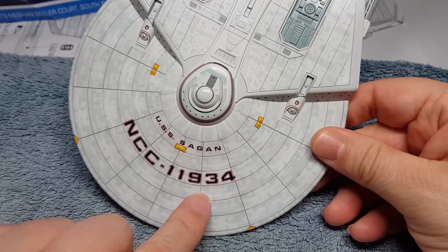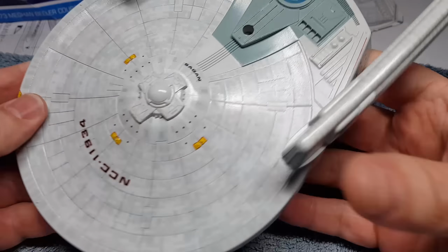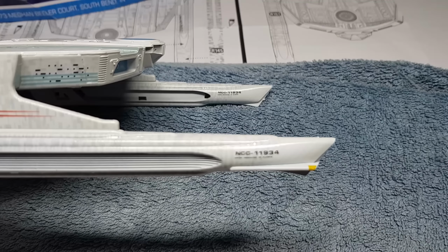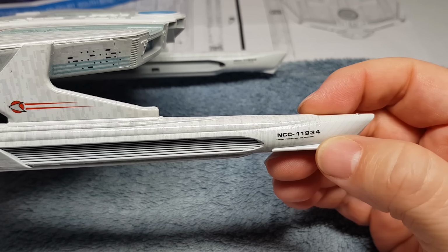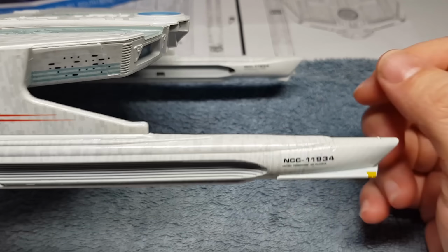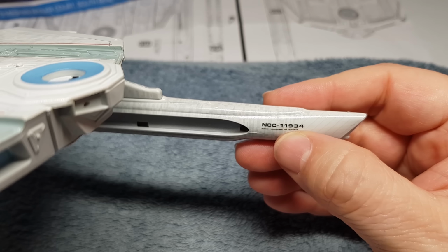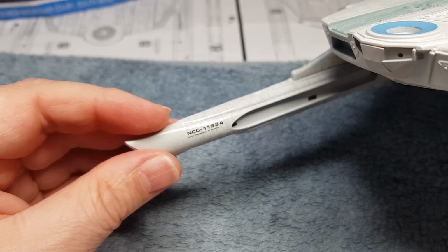Alright, so I finished laying down all of the registration and a couple of places where the name goes. So there's the top and bottom registry there, and the Sagan name along the back there. And also the numbers at the end of the nacelles. This was super, super tricky. Just trying to line up all of these numbers, and you make just dozens of micro adjustments and you move one and another one moves, and probably wasn't a great idea putting them all on at once, but I just wanted to do that to get the spacing right, instead of laying one and then letting it set and then laying another one, etc. So I think that's an okay job.